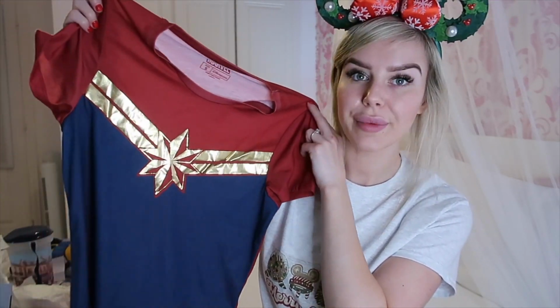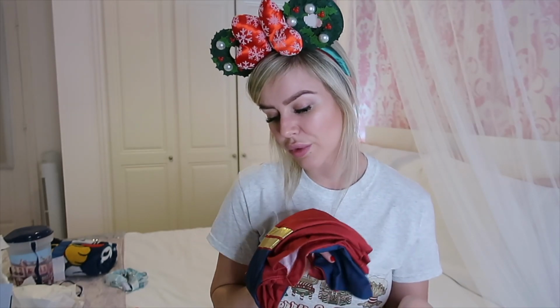So the next Marvel item I got was this Captain Marvel t-shirt. I got it in a size small, and the primary purpose of this was for Paisley to wear as a dress. We went out for dinner one evening and I was wearing a dress. She wanted to wear a dress, but she did not have a dress. So this was the compromise, as the Marvel Hotel did not sell princess dresses, and I think it's probably the only hotel on Disneyland Paris property that does not sell the typical princess dresses. So we compromised. She looked very cute, and now I get to keep the Captain Marvel t-shirt, which I'm quite happy about. I think it was around €22, along those lines. I can't honestly remember. A lot of this stuff has not got labels on anymore.